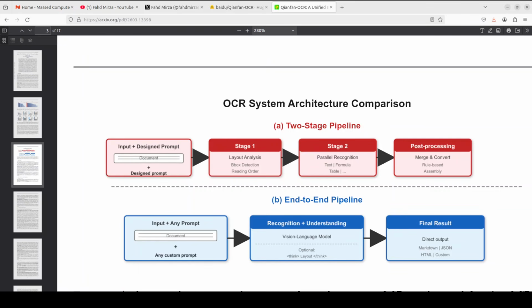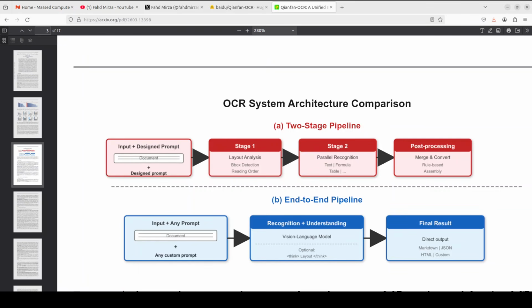Errors compound between stages, visual context gets discarded, and the whole system is expensive to maintain. Qianfan OCR collapses this into one vision language model, as you can see on your screen. A vision encoder processes a full document image, a cross-modal adapter bridges into a language model, and the whole thing reasons about the page holistically.